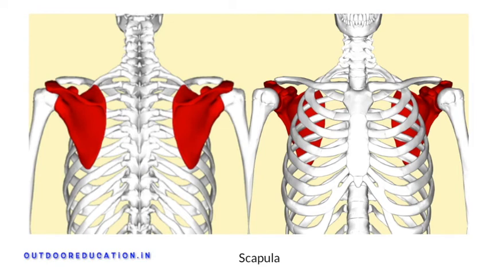Scapula are the shoulder bones or the shoulder blade. Shock is a very big and interesting topic. It is also known as hypoperfusion. It's basically damage to one of those three components that make up the circulatory system. It can be damage to the heart or the vessels or blood or loss of blood.